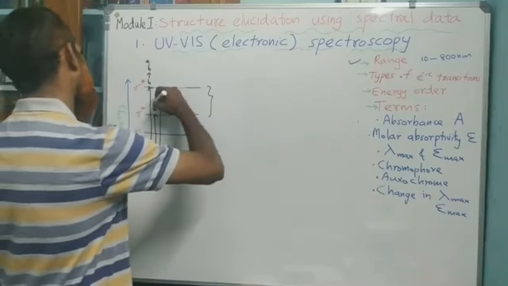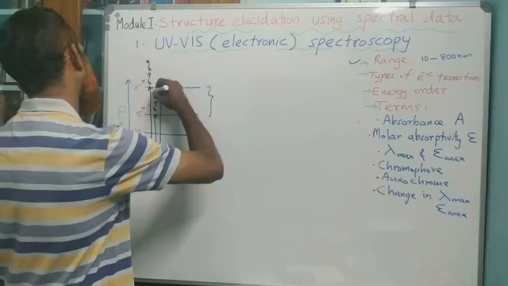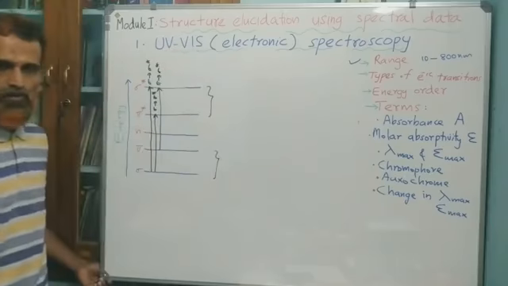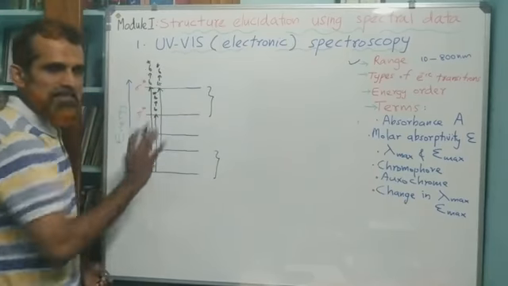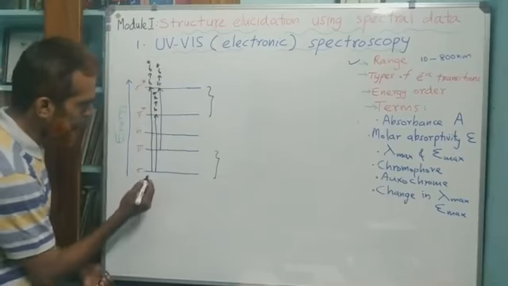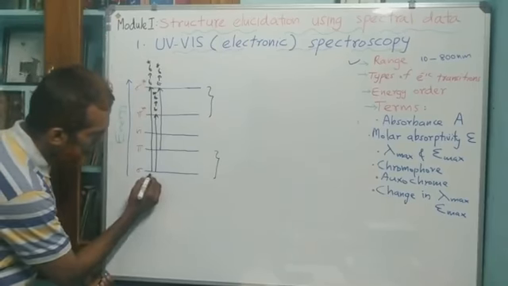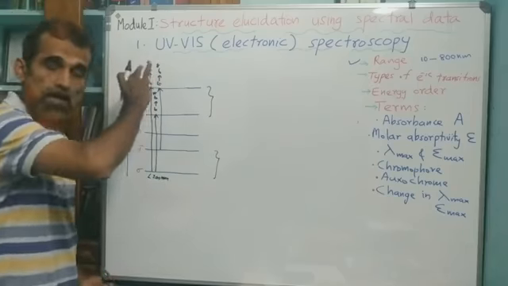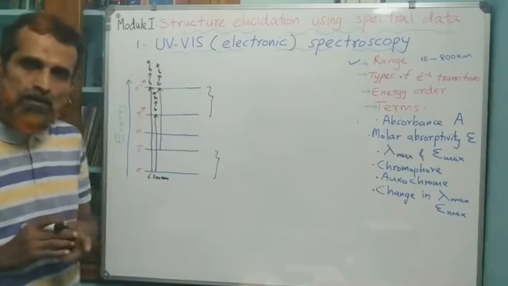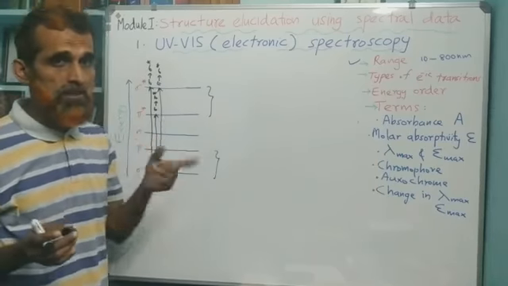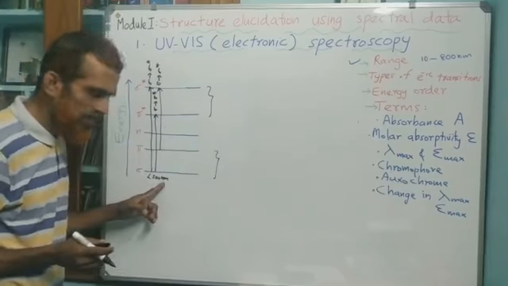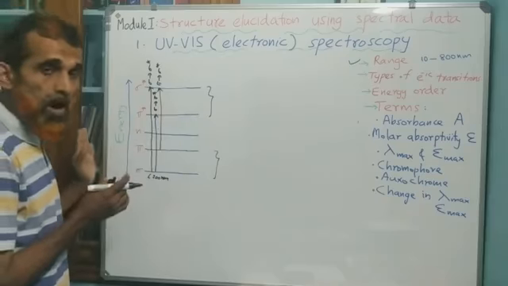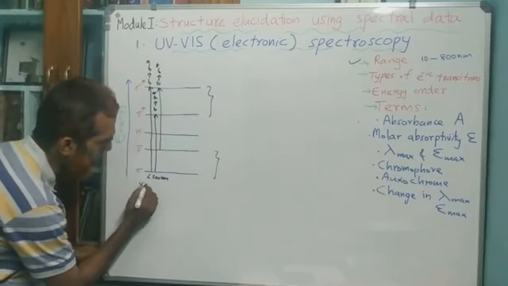So this is sigma to pi star. This is from pi to sigma star. So 3 transitions are over. Now these transitions are generally having high energy, and it comes below 200 nanometer. Energy is large, a large energy gap. When delta E is large, lambda will be small. So wavelength is less. That means it is coming in the far UV, which is also known as vacuum UV.